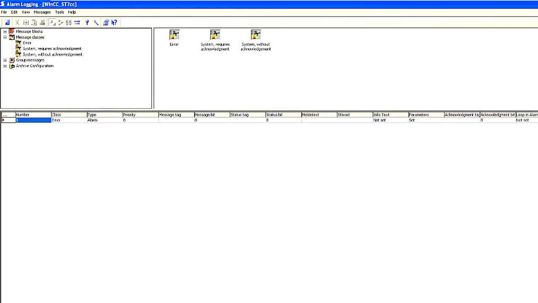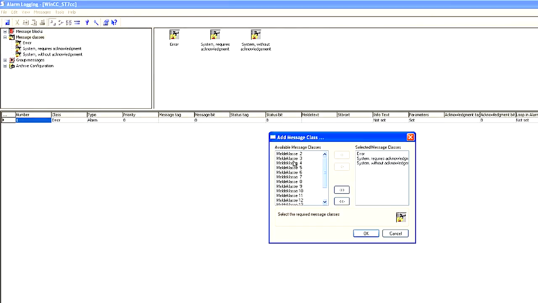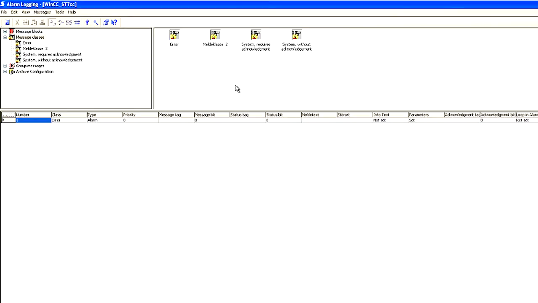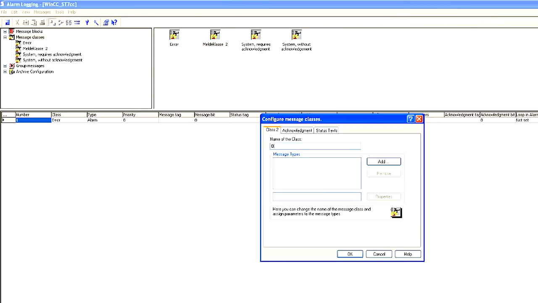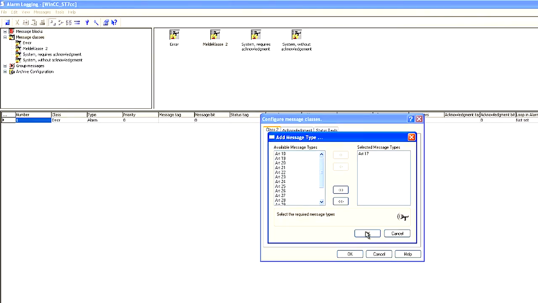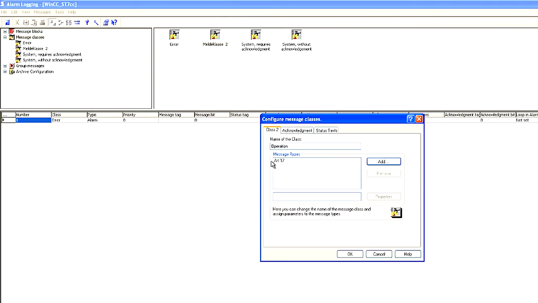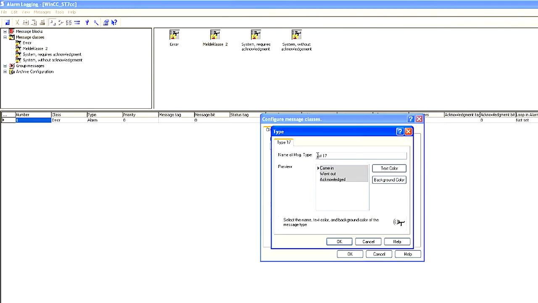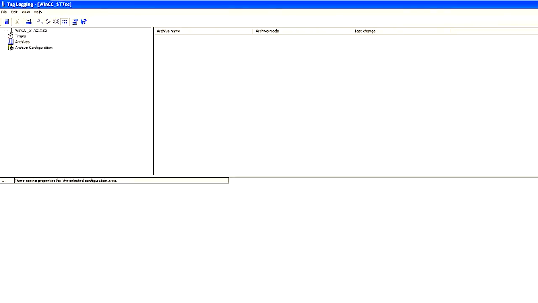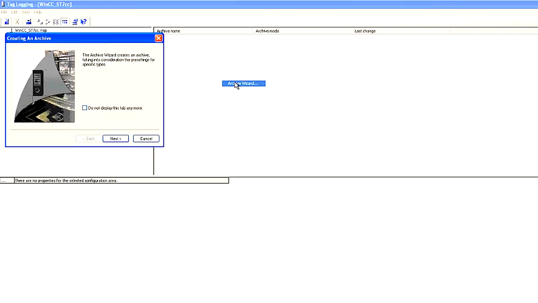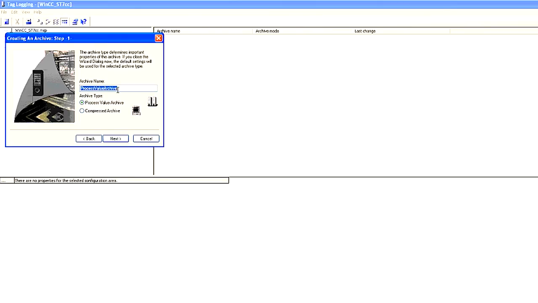In WinCC alarm logging, I insert the message class necessary for the ST7cc and the message type. Then we switch to WinCC tag logging and create the measured value archive using the archive wizard. We select the archive name assigned in ST7cc.